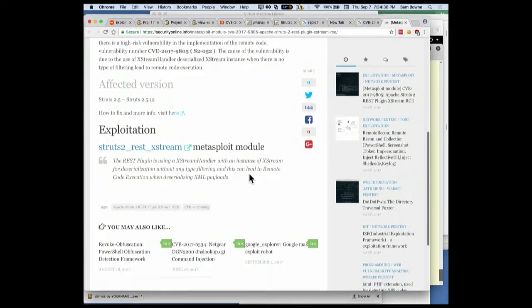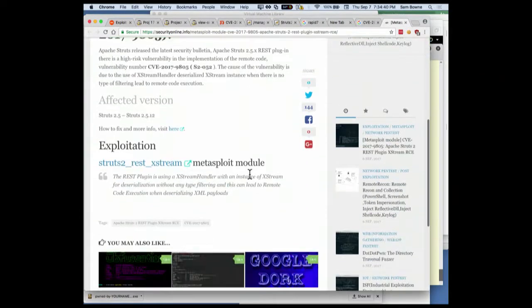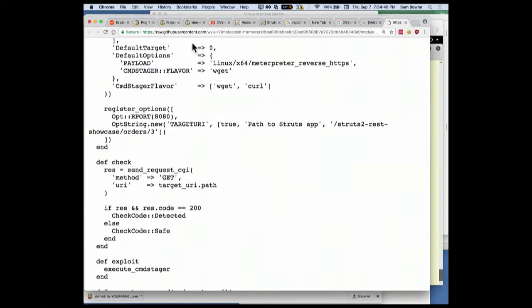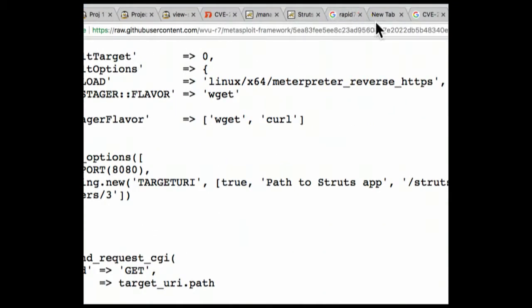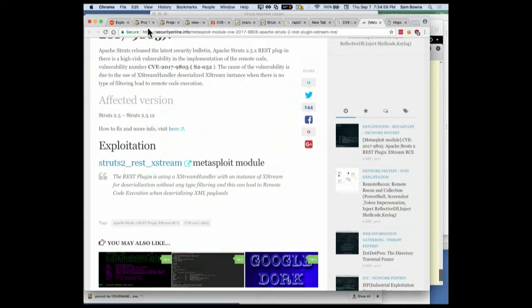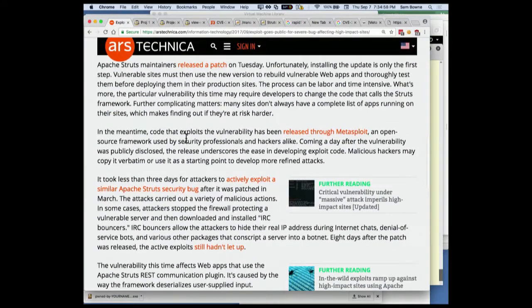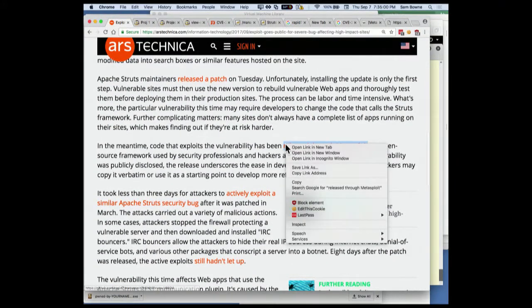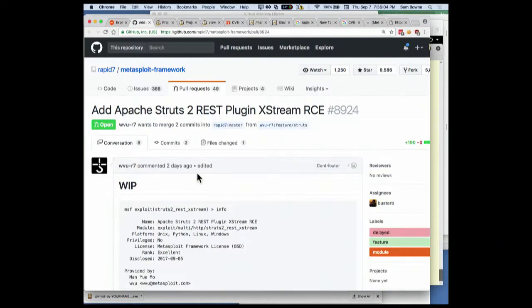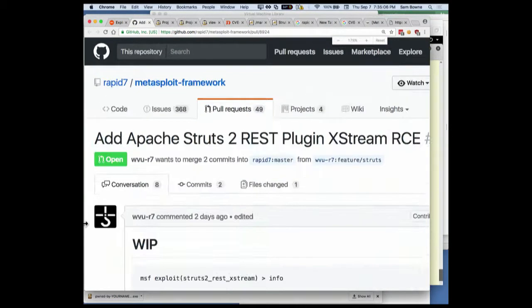Anyway, this is still not it. Somewhere is the stinking Metasploit module. Here? There, that's the module. But somewhere is the discussion about the module, and I don't know how to find a way back from this garbage to the real GitHub user. Let's try that Dan Goodin article. I think in here, release through Metasploit. There, I guess this is how I found it. And it doesn't, okay, good. Thank you.